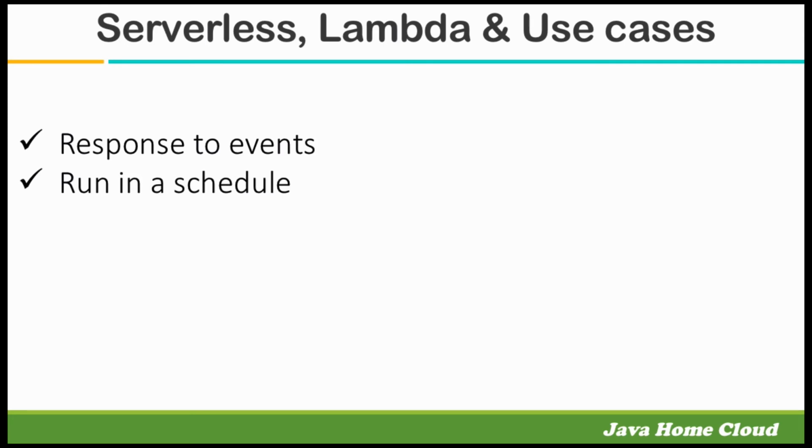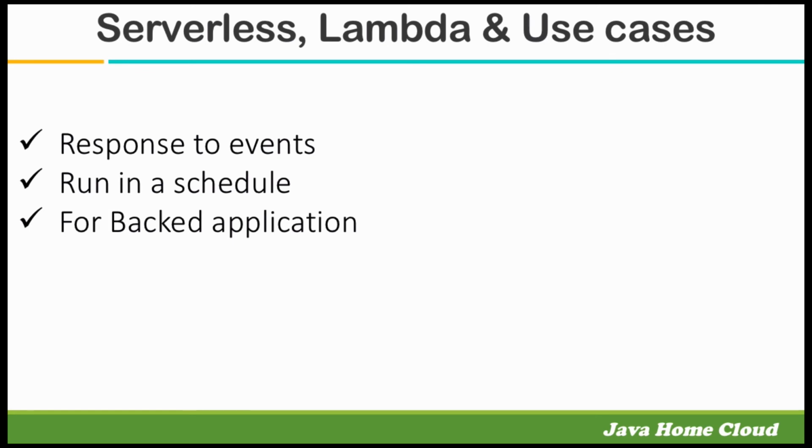So likewise, an event can be any operation we perform on AWS. We can also run Lambda on a schedule. For example, I want to take EBS snapshots every 3 hours in production. That can be done with the help of Lambda. So using Lambda, we write code which takes the snapshots of all our EBS volumes and keeps them in S3.